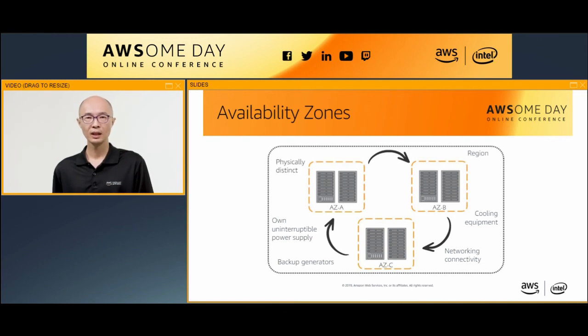Each AZ is a physically distinct, independent infrastructure. They are also physically and logically separated. Each AZ has their own discrete, uninterrupted power supply, on-site backup generators, cooling equipment, networking, and connectivity. They are all supplied via different grids from independent utility companies and connected through multiple Tier 1 transit providers. However, all of those details are transparent to you. From your perspective, a single AZ is equivalent to an on-premise data center.